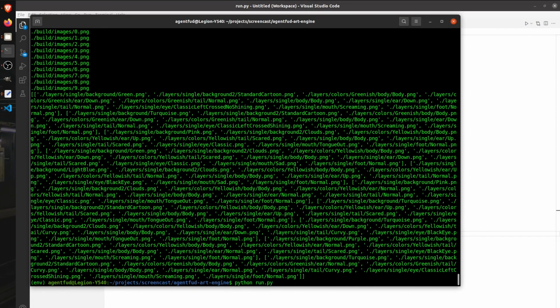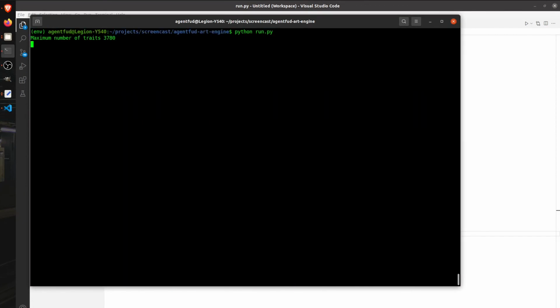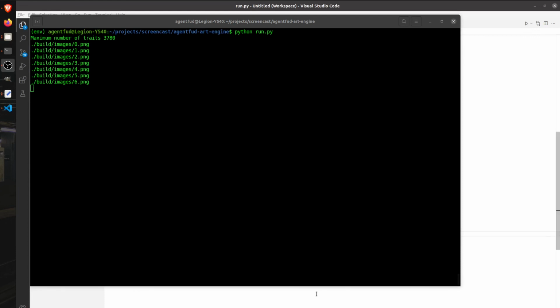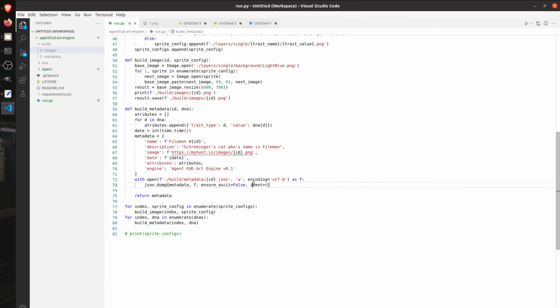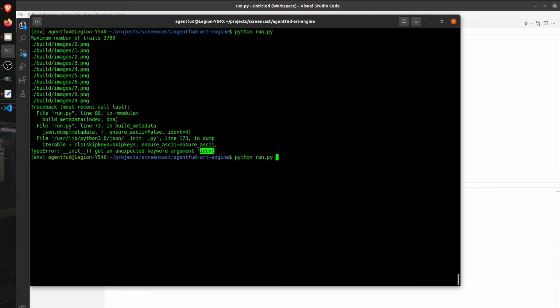Let's try it out. Indent is not found. Yes, it is indent, not ident.